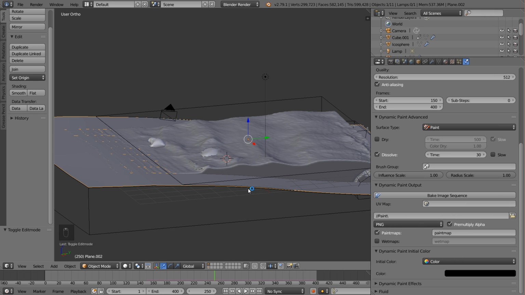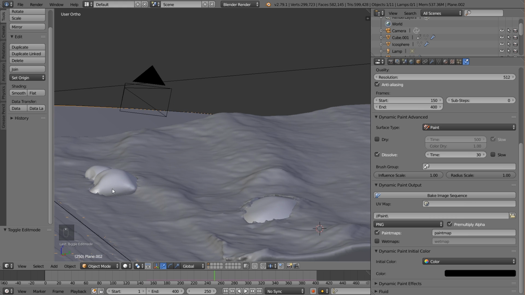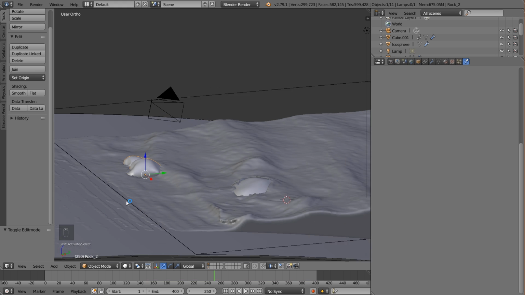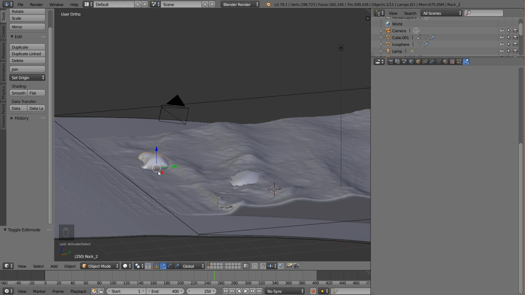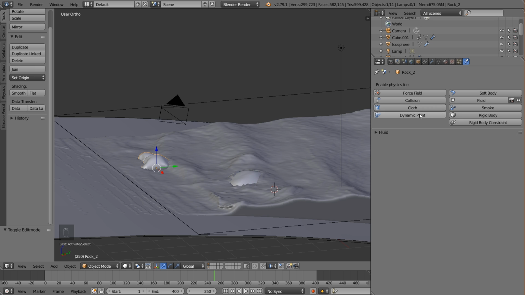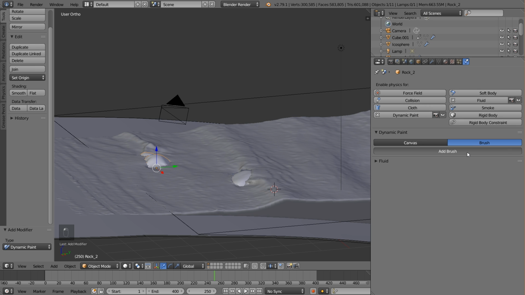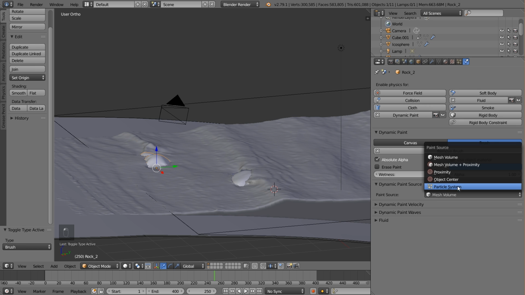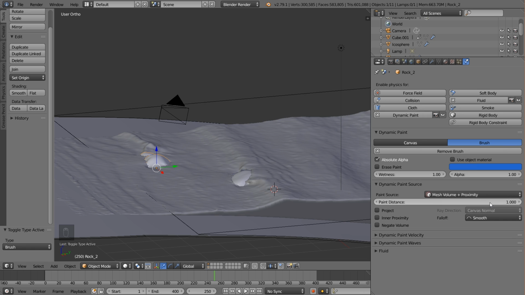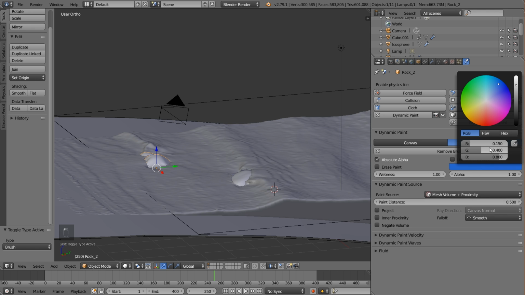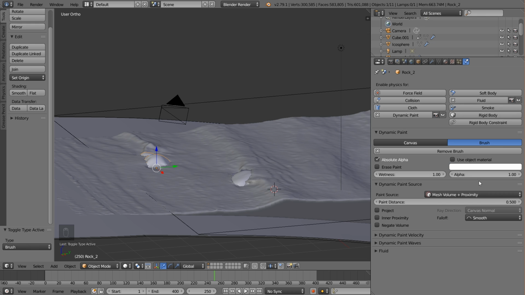And of course I missed one last thing, and that is we can take our rocks and also make these paint the surface, just to make sure that the area around them is wet. Otherwise it's kind of blocking the water from touching it. So what we can do for that is just another dynamic paint. This is a brush, of course. And instead of mesh volume, we're going to do mesh volume plus proximity. Now the proximity can be smaller than 1, just like about 0.5 or so. And that's all we have to do. Of course, make it white just like before. So it's painting white like everything else. And we should be good to go.